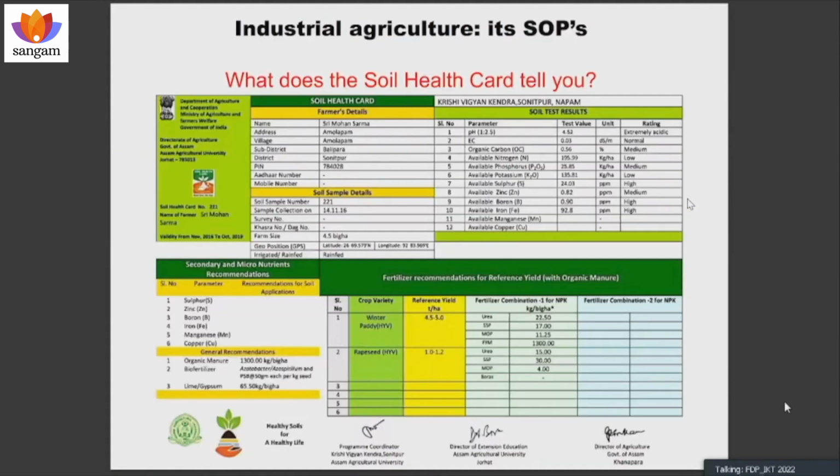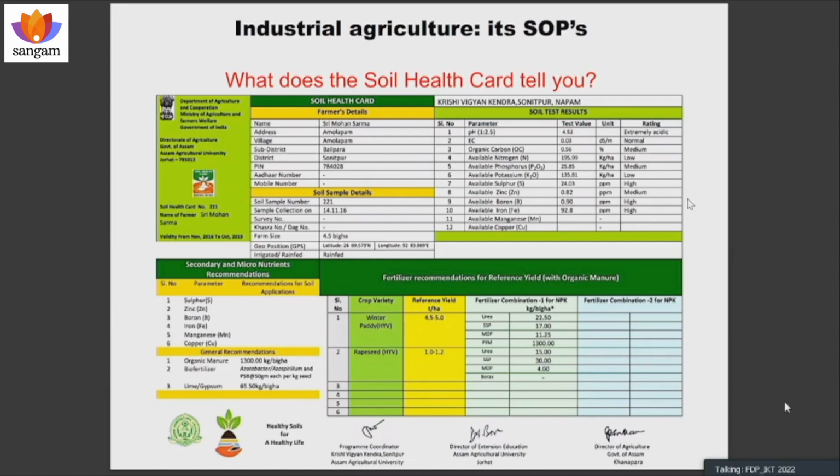So what is a soil test basically? It's a test where soil is given. You take random samples from your land and you give it to the Krishi Kendra, Krishi Vikas Kendra, KVKs, or a laboratory, and then they will test it for various nutrients: nitrogen, phosphorus, potassium, copper, zinc, whatever. So it's like a blood test report.